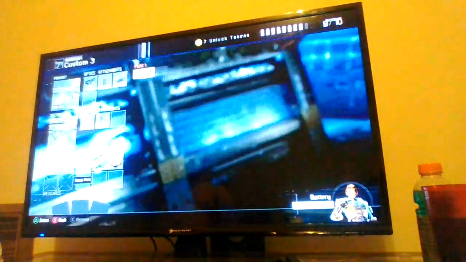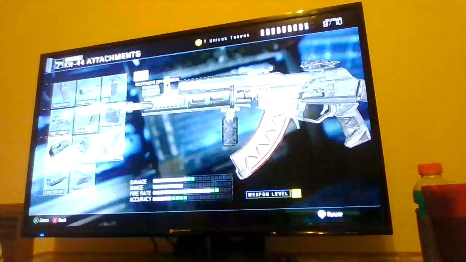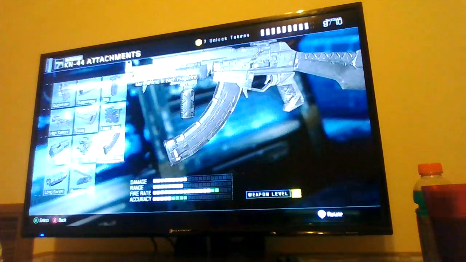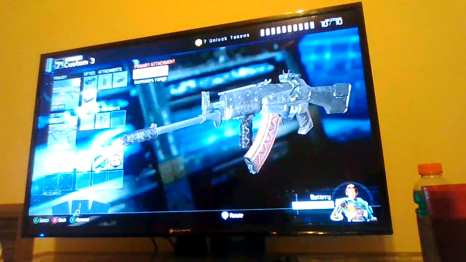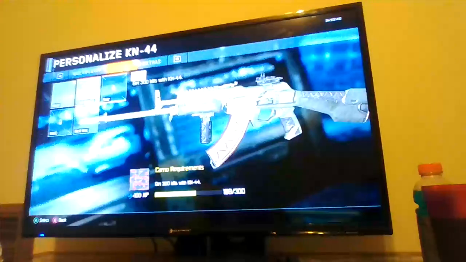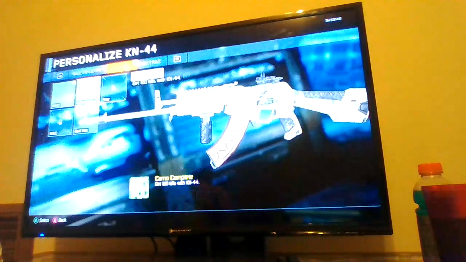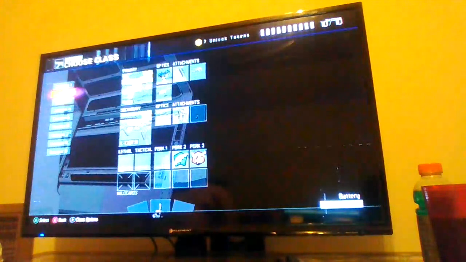This, I guess I can get rid of this and put FMJ on it or mag. Or do I want to go with long barrel? I think I want long barrel. There we go. No, I still need to upgrade this gun. That should be all of it.